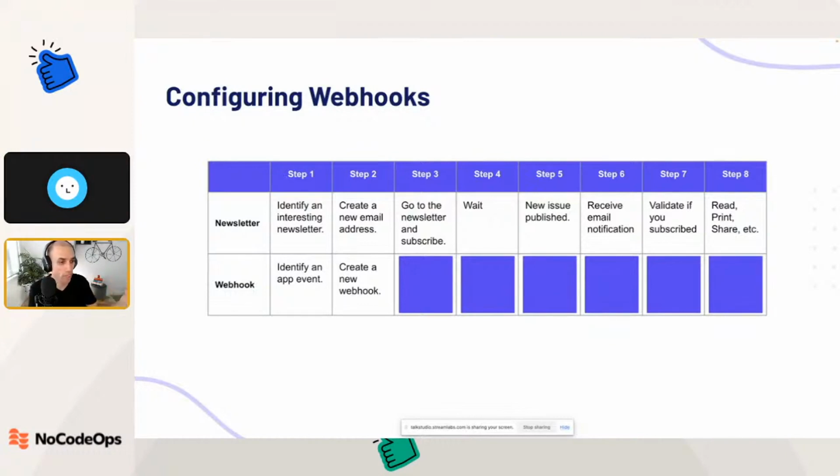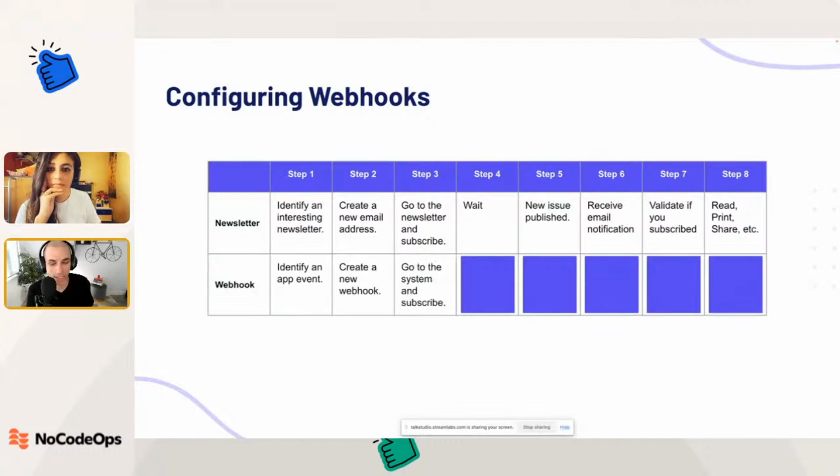Just like we provide the email address to the newsletter, we provide this webhook, which is a URL, to the app, saying, hey, this is the URL. This is where you notify me whenever this event takes place. Just notify me here. Just like we provide the email address, we provide the URL of the webhook to that particular app. Just save it. I'm going to forget about it, and I'm just going to wait for a notification.